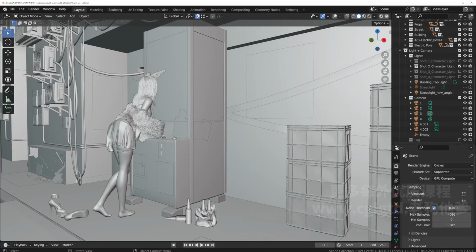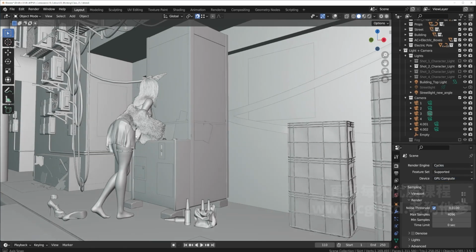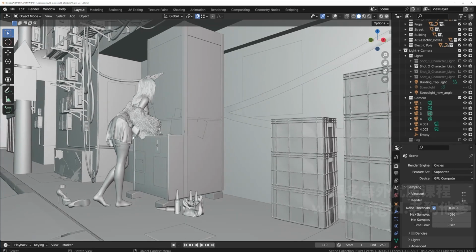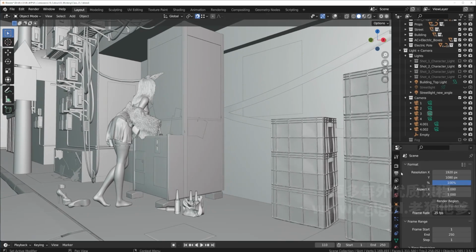And then once you've edited your preferences, go here. We're using Cycles, and we are using the GPU compute. So this way, your system will be using your GPU to render instead of your CPU. With that said, we are moving on to the next part that we have to watch out for, and that is the resolution of our render.